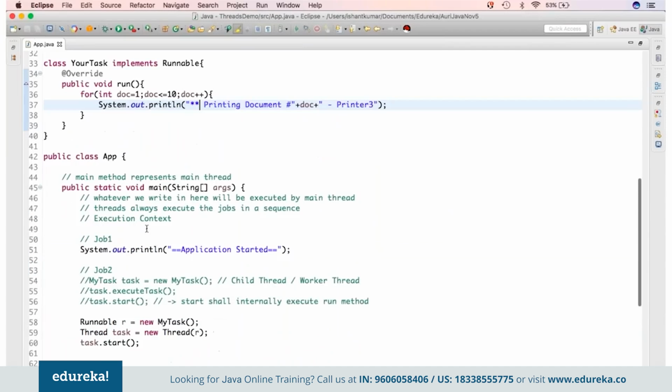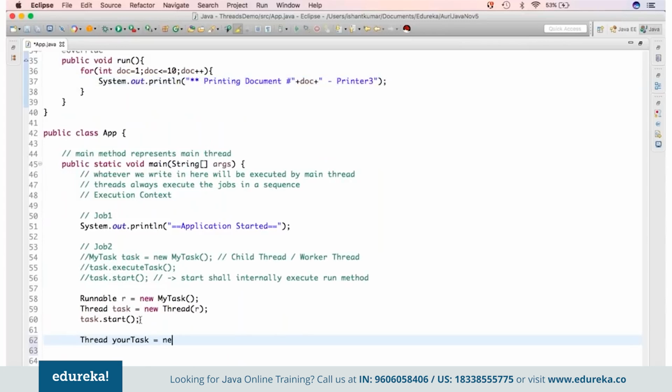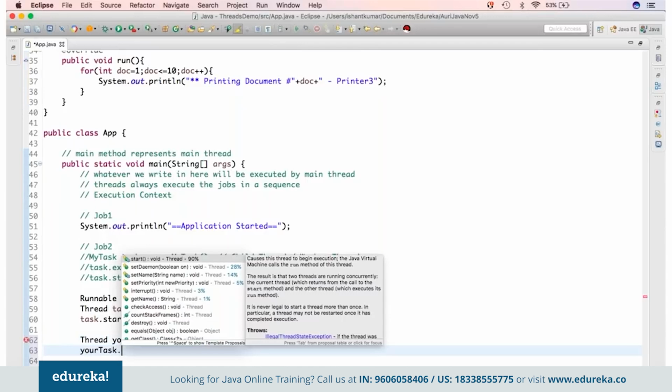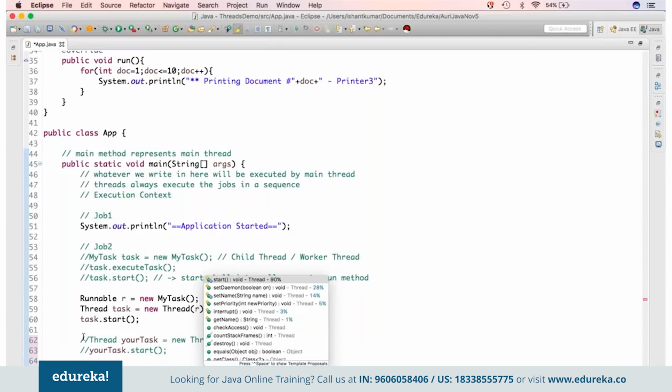We can have these multiple threads spawned in the main method itself. Here I can just say Thread yourTask is a new Thread, in between I pass a new of your task, and then I say yourTask.start, right? It's one and the same story. Either you write this polymorphic statement or you directly pass the reference. These two instructions can also be written as a new Thread, in which you pass a new of your task, and then you simply call start, right?